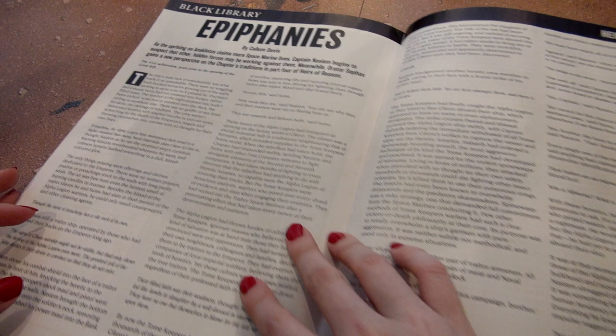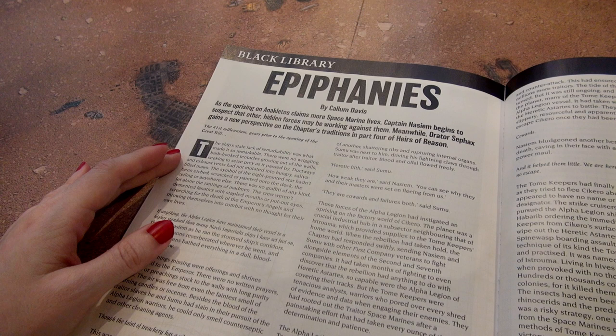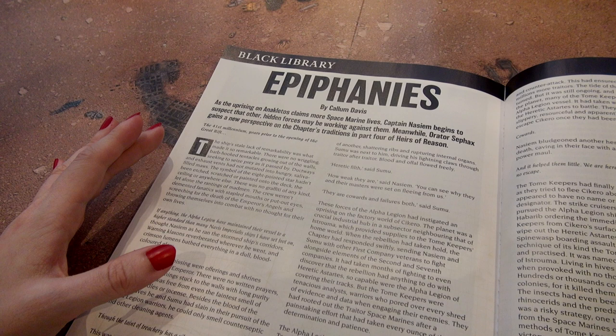Epiphanies! Callum Davis. As the uprising on Anakletos claims more Space Marine lives, Captain Nasium begins to suspect that other hidden forces may be working against them. Meanwhile, Orator Cephex gains a new perspective on the chapter's traditions in part 4 of Heirs of Reason.